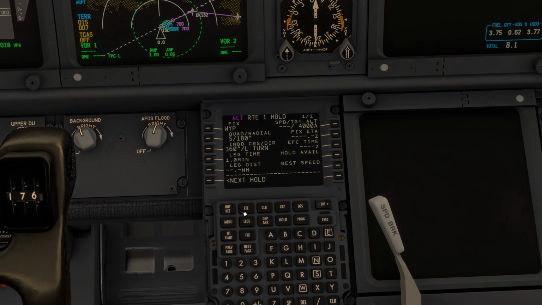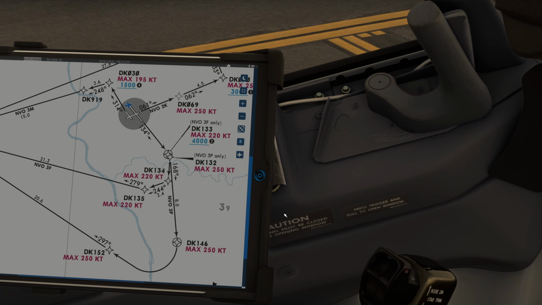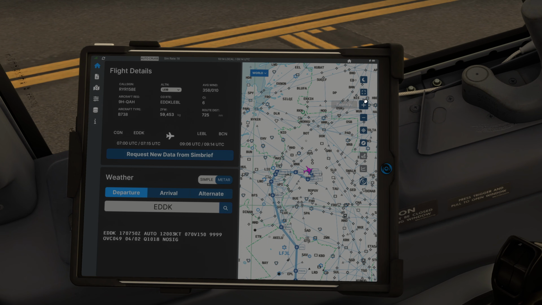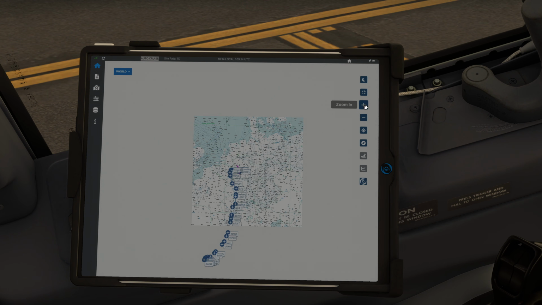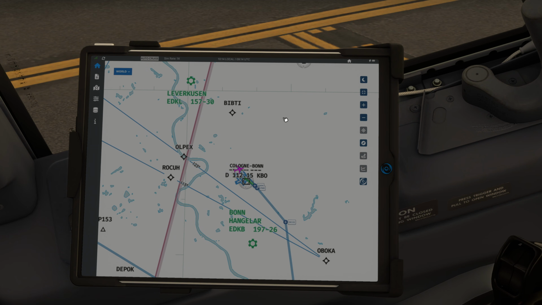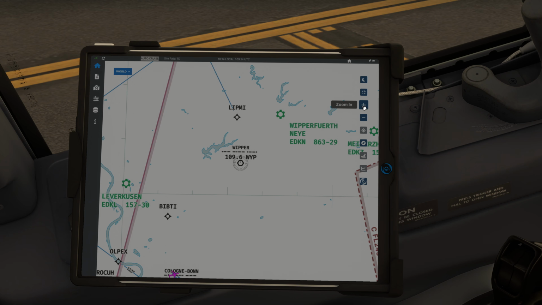So, finally, where do we find the holding data? Well, that one is unfortunately not easily standardized. In the real world, we have it all in our takeoff performance calculator. Unfortunately, Blackbox doesn't deliver that data. So what you can do is either go to the en route chart and zoom in quite a bit. So, for example, over here we can see there's VIPA VOR.